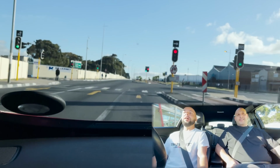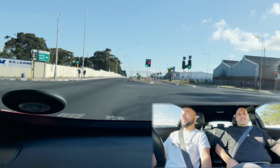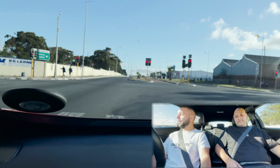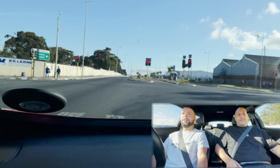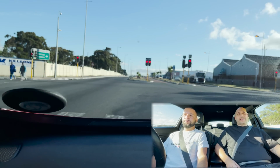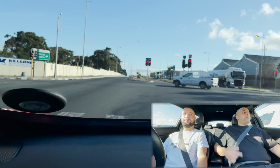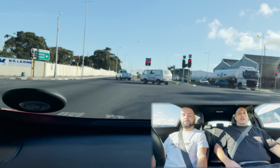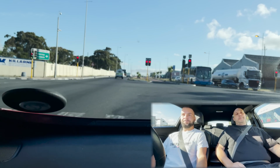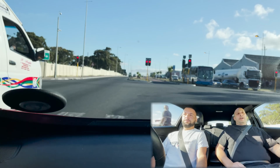It's not a GTI, it's not a Type R. It's just got its own flavor and its own personality. You've done something really special here, and I can see why you ain't gonna sell this car. This car is not gonna go anywhere. Not anytime soon. I think there will be a time where I'm probably gonna cry one day. Someone's gonna offer me stupid money for this car, and I think in my mind I have a figure that I would say, listen, I have now officially done what I want to do in terms of my childhood dream. And I probably would be open to selling it, but I'm gonna have some fun first.